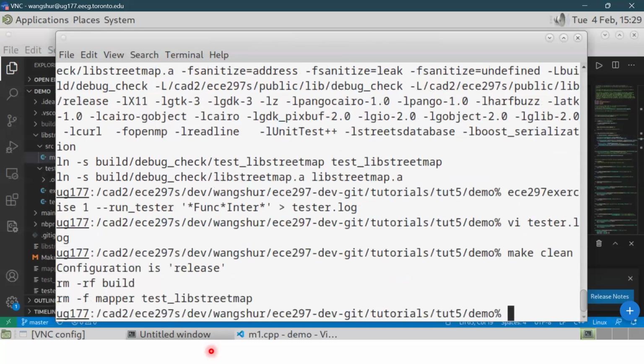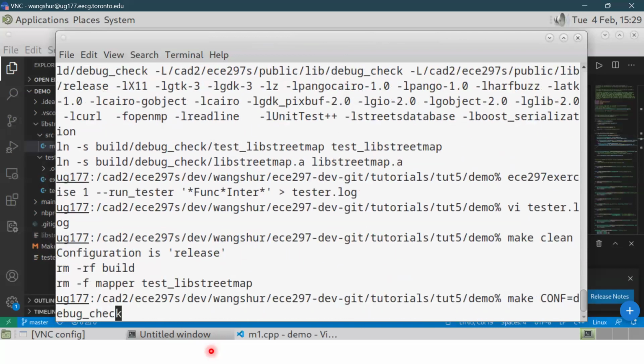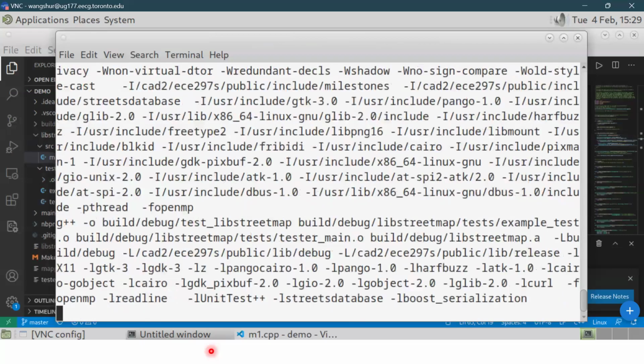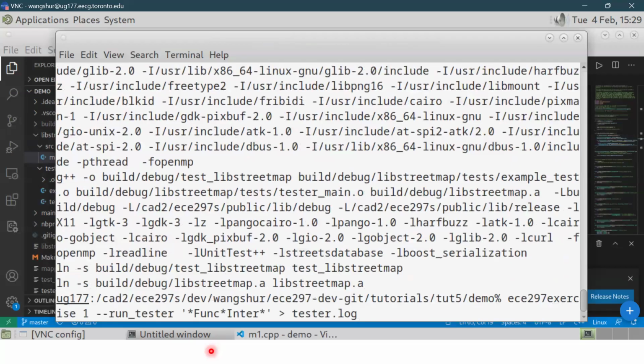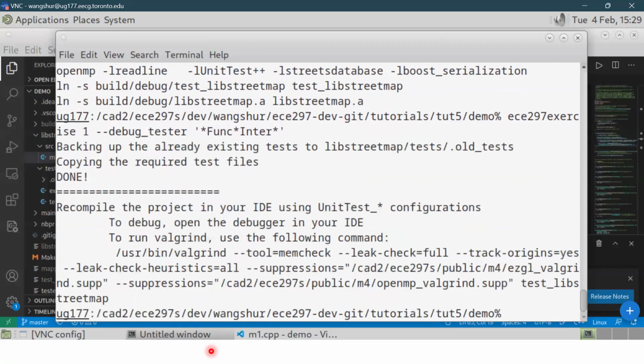Now let me make clean and make with debug. And in here, instead of run tester, I'll do debug tester. Let's look at what debug tester is giving us.